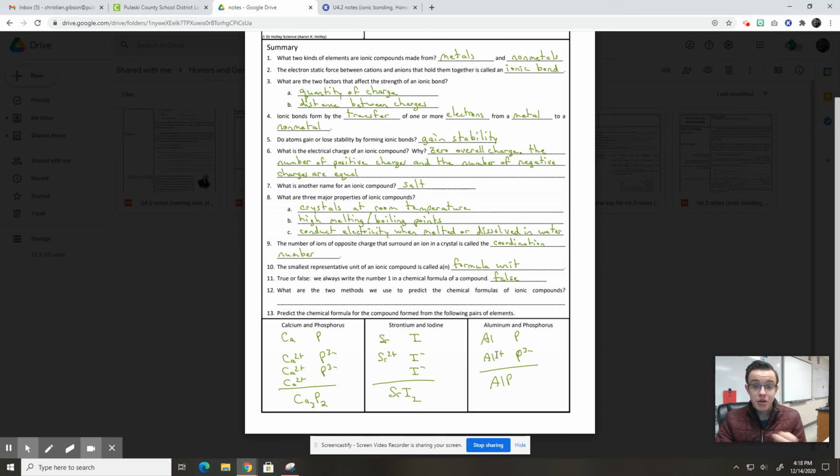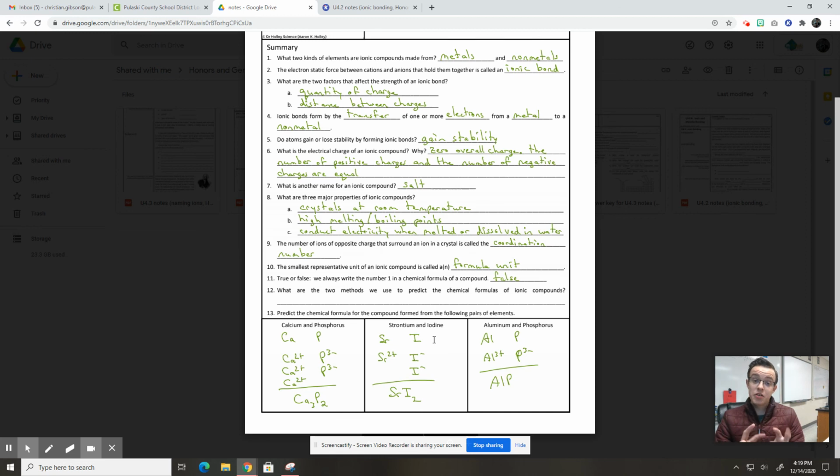Okay, here is aluminum and phosphide. Aluminum has a +3 charge, phosphide has a -3 charge. Okay, so we only need 1 of each of those because +3 plus a -3 would give us 0. It's already canceled out. And remember, the compound has to have a 0 overall charge. So we just need one of each. So it's just AlP. We don't write Al1P1, we just put AlP.